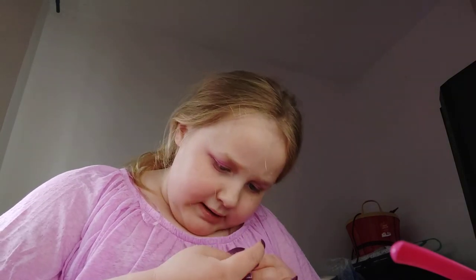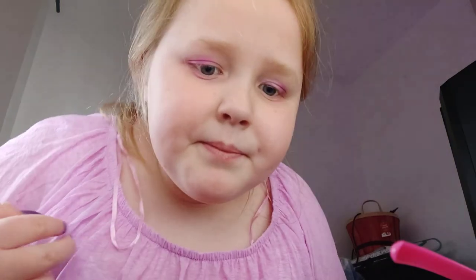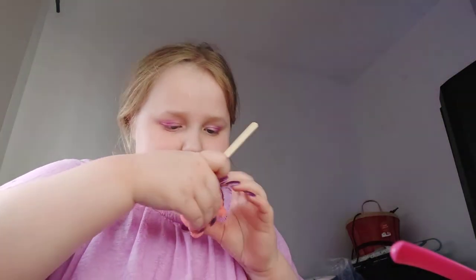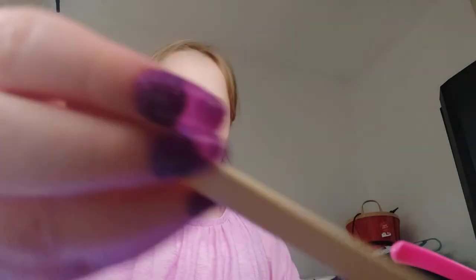Right, I'm just sticking it on like that. Well, it has a little tail. They're using a toothpick. I mean, I have a lollipop stick, but I don't think that will stick through that. Yeah, I'll be back and I'll go and see if there's a toothpick I can use.